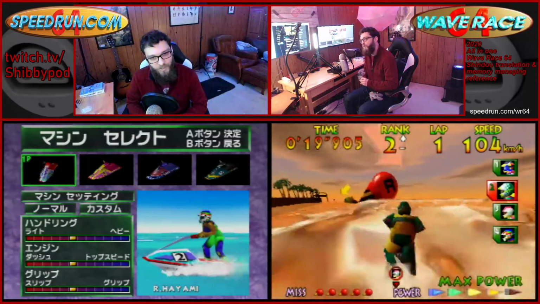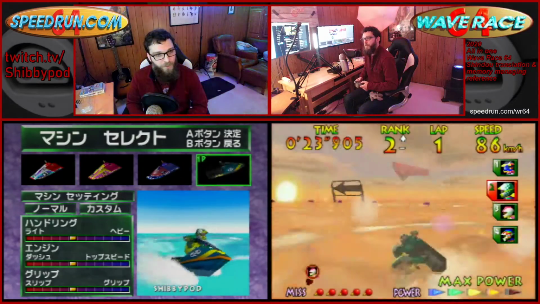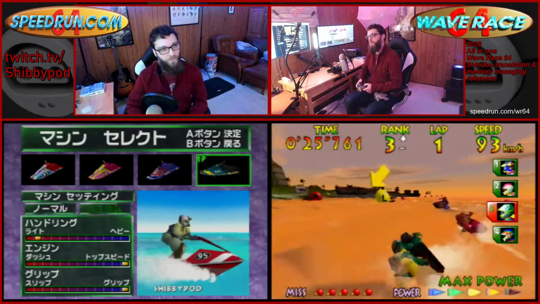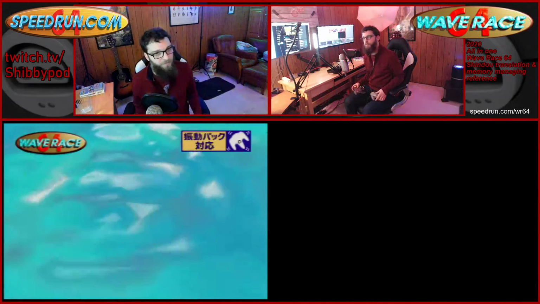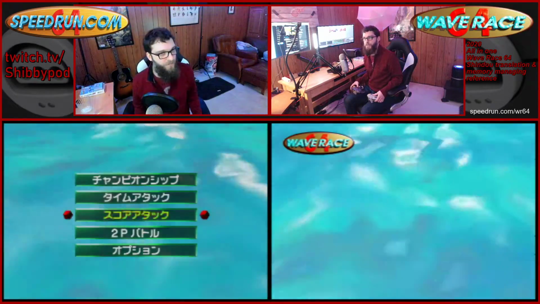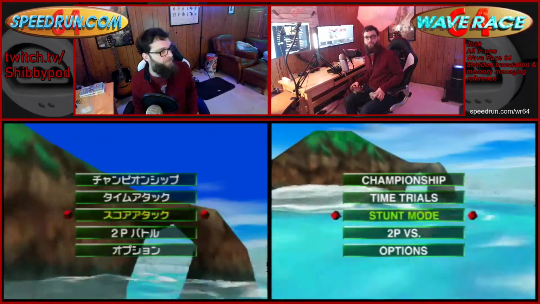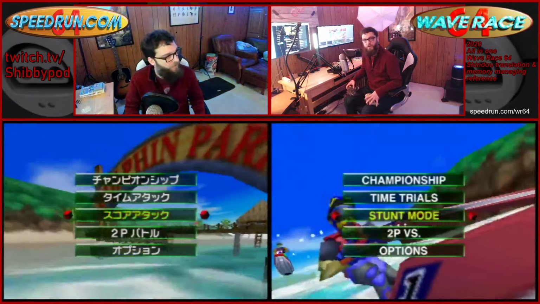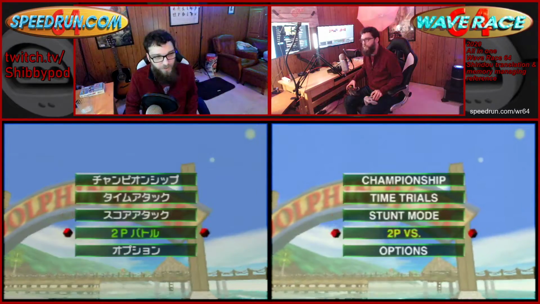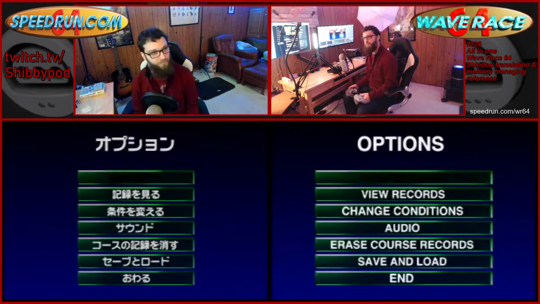Like I have a preloaded dolphin there because I want to show something. But anyway, we go here. Let's go back to the last menu because I want to keep showing the menus here. So we're back to this 5-option menu here. And stunt mode is down here. Of course, we're not going to get too much into stunt mode. Then 2 players, and what's really important is options. So let's go into the bottom option here.